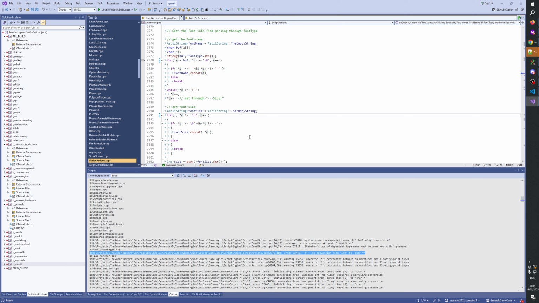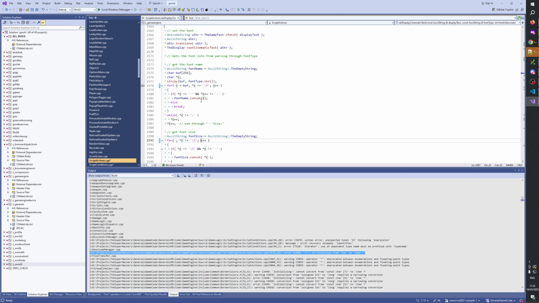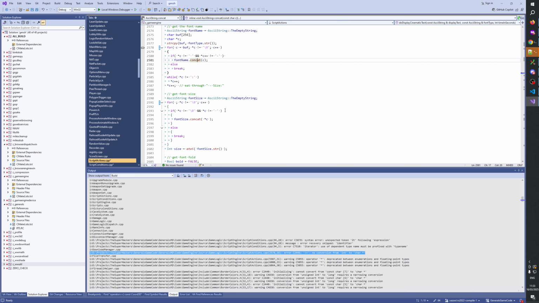Okay, no, yeah, then it's actually, hold on, concat? Yeah, that's correct. Okay, this seems to be right to me now. Good, let's compile again.